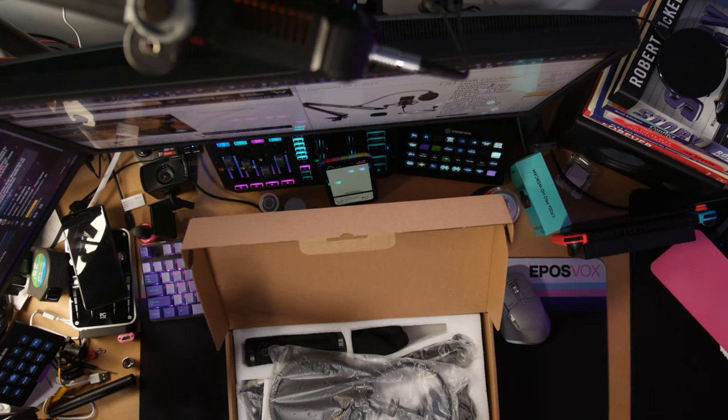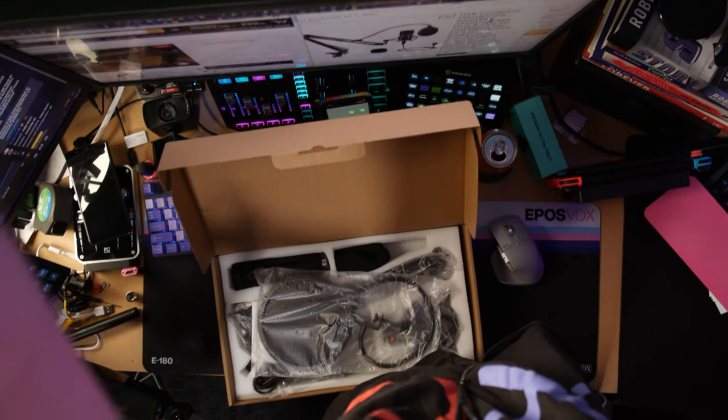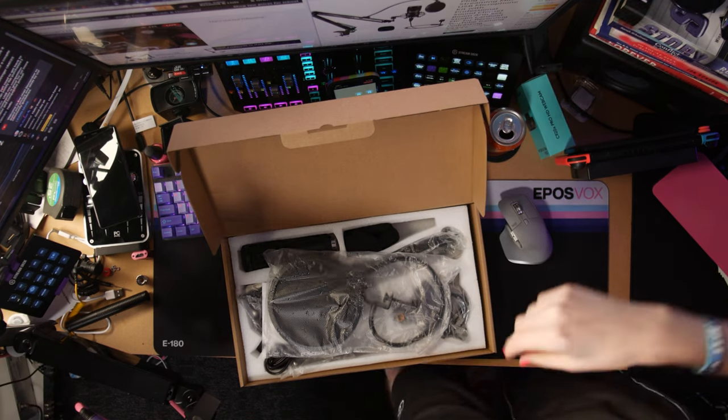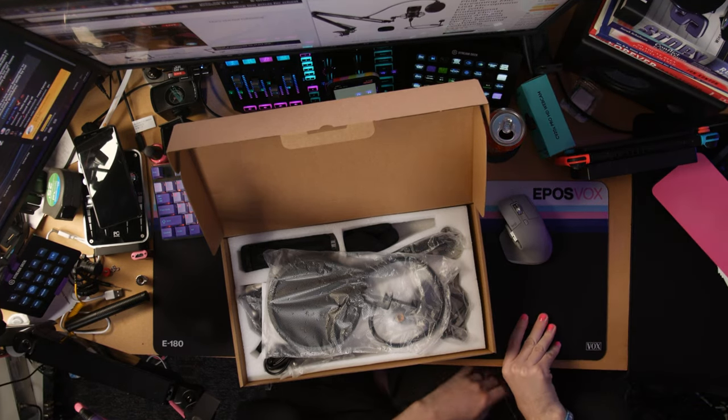So let me adjust my overhead camera here. I've put this off forever. There we go. That's a little better. You get a little bit of a crotch cam, but that's fine.